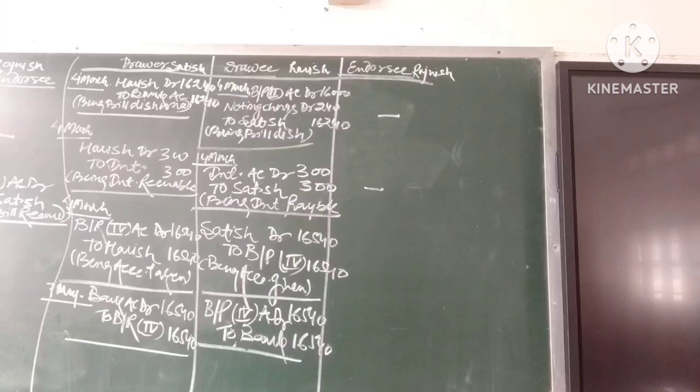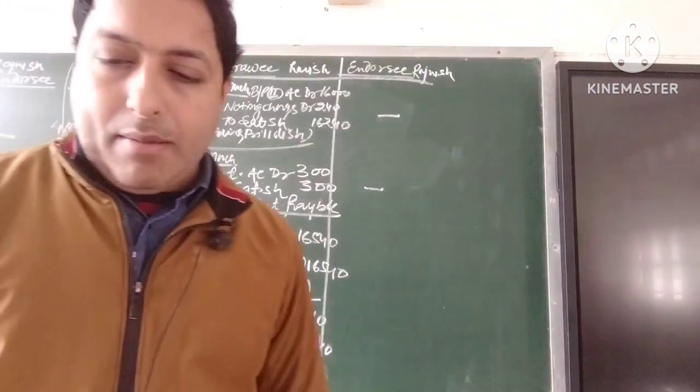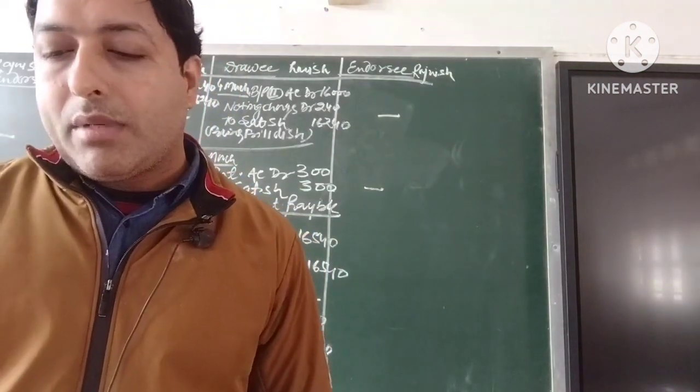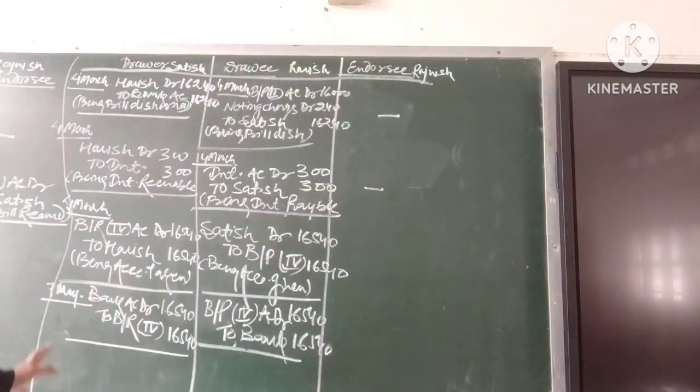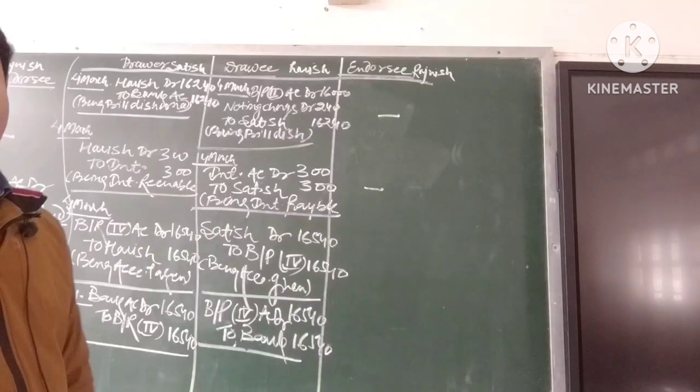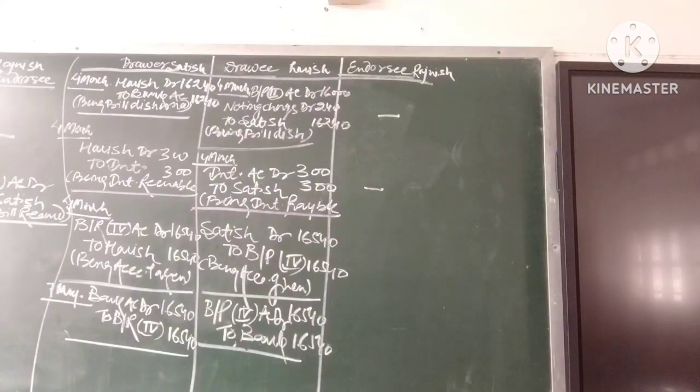Bill number 3rd. So what is bill number 3rd? You have to see fast. Bill number 3rd, what is the amount of bill number 2nd we have done? I think bill number 2nd has matured. Bill number 3rd on 4th. Okay? So entry हम लोगों के पास भी आता है.